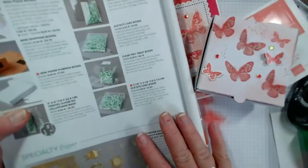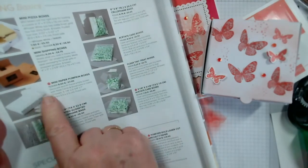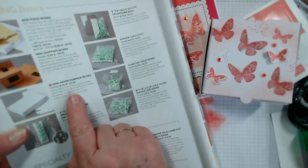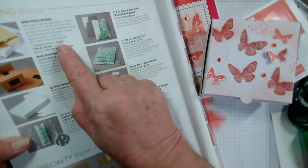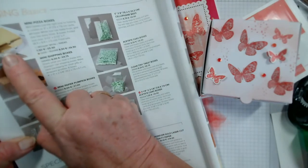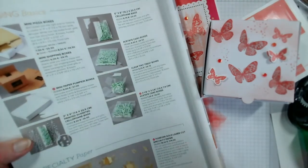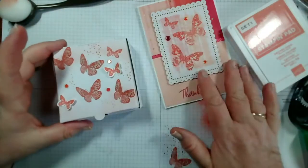The boxes are on page 152 of the annual catalogue. I might share some of the acetate ones if I get a chance - the cellophane bags are perfect too. The mini paper pumpkin box is nearly 6 by 4 so it takes our standard note cards and envelopes. Pricing: the mini paper pumpkin box is £7 for £10, the shipping boxes are £4.75 for £8, and the pizza boxes are £8 for £5.50 - less than a pound a box. You can also buy mini pizza boxes in a shiny gold finish, perfect for wedding favours, at £5.50 and £6.50 each.